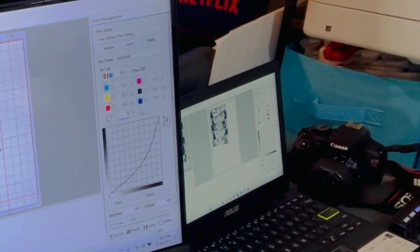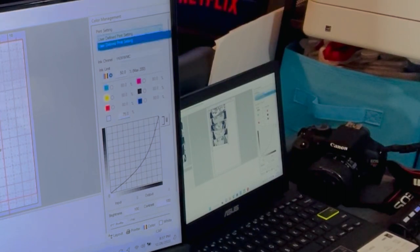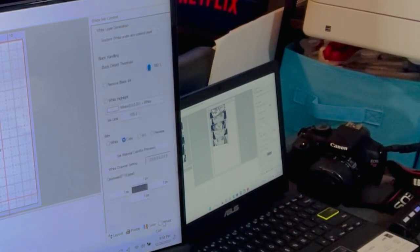You can play around and see what works best for you — when I started I began at 25% and 50% as per the instructions, but as I experimented I found that 50% on color and 75% on white works great. For print settings I leave it as user-defined, and the white needs to be set to 100% white under 'any color pixel.' Everything else remains the same for me.